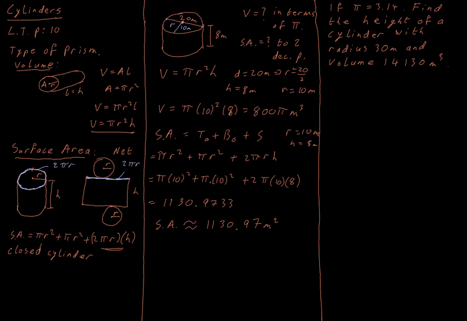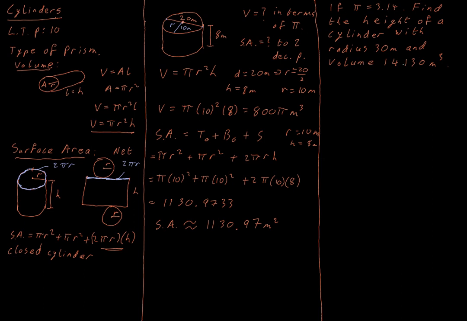So I sub all of this into my calculator and I make sure everything goes in brackets. When I'm in the middle of a question, I always go to 4 decimal places, and then in the final answer I'm asked to go to 2 decimal places, which means that I round here. In this case I don't have to do anything because 3 is less than 5, so I end up with 1130.97, and its units are going to be meters squared, because those are my units. And that's what we need there.